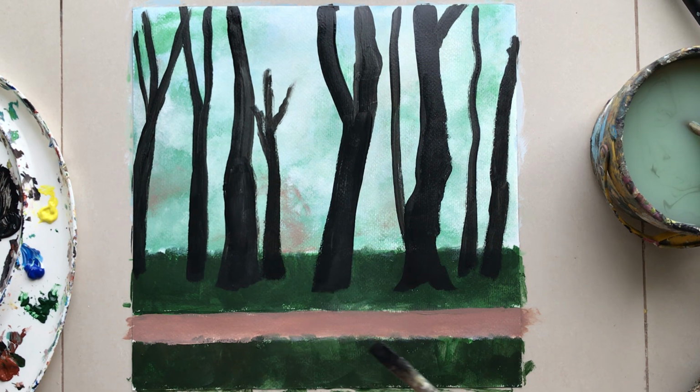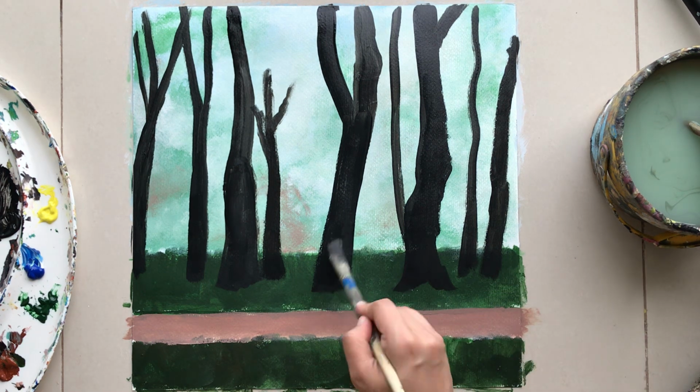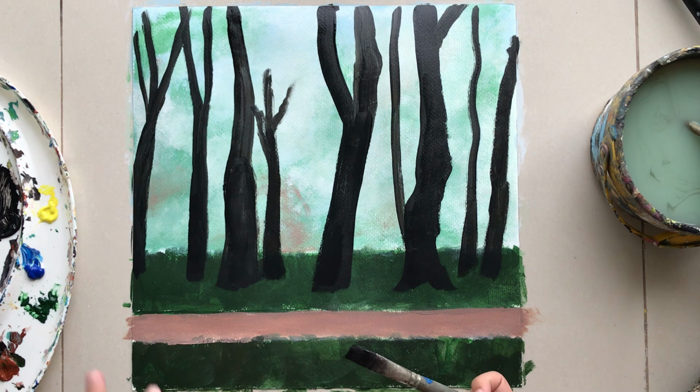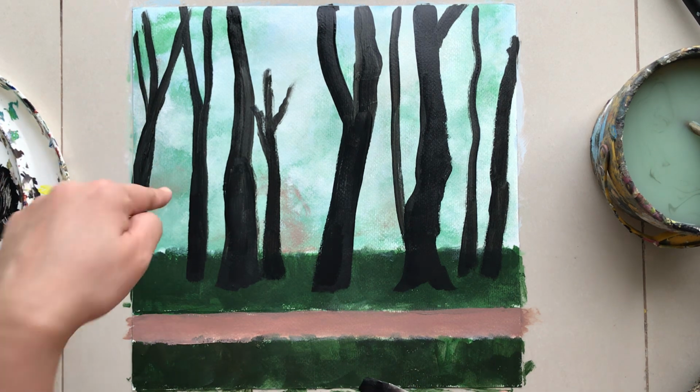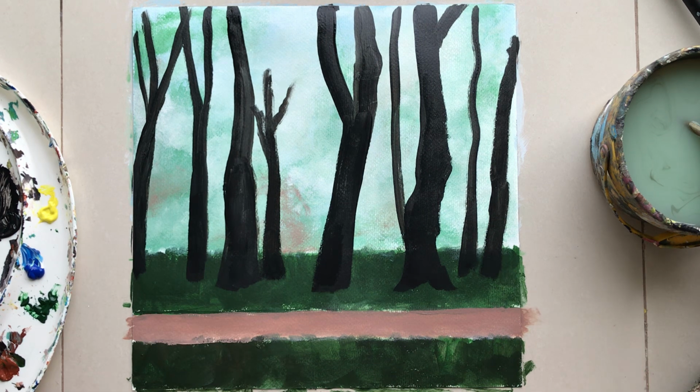All right, like that. Okay, this is nice, guys. So before we go into the foliage making, let's allow this paint to dry. Let's go to the grassy part. And for that, I'm gonna wash my brush out.